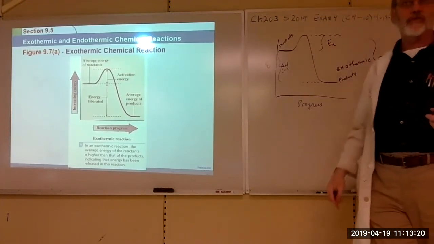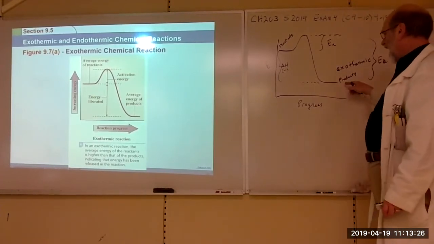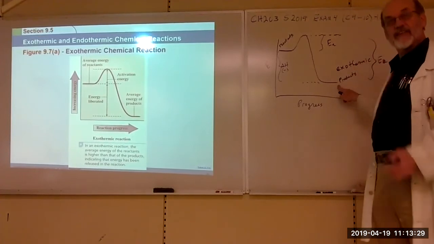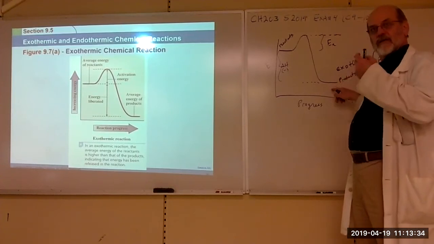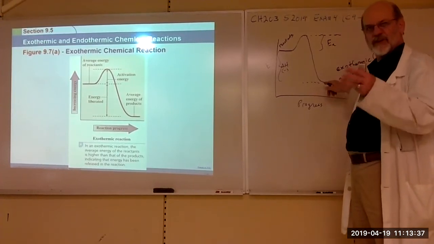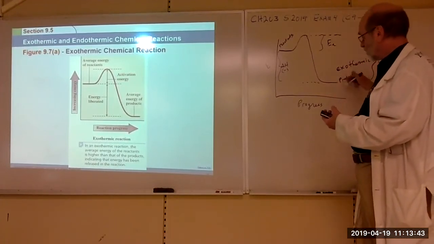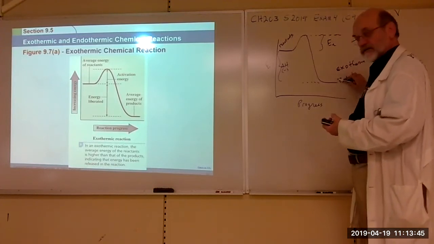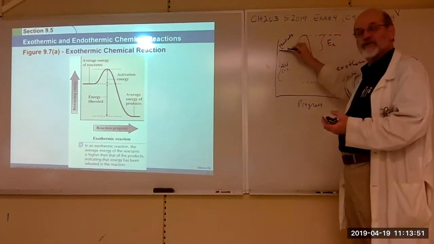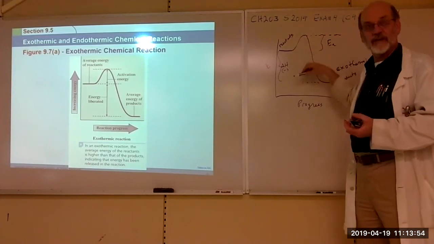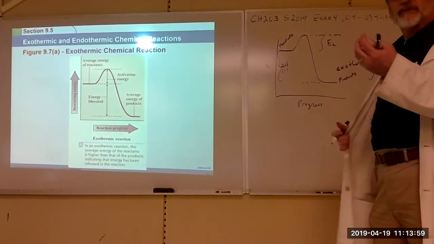That's what happens when you make nitroglycerin. The energy of the reactants is less than the energy of the product. So you have glycerol, and you have nitric acid, and a little bit of sulfuric acid to help the reaction, but that's not part of the reactants and products. And then you heat it up, and it produces a product, nitroglycerin, that has a lot of energy stored in it. It's an endothermic reaction. And in the process, you've got an explosive.